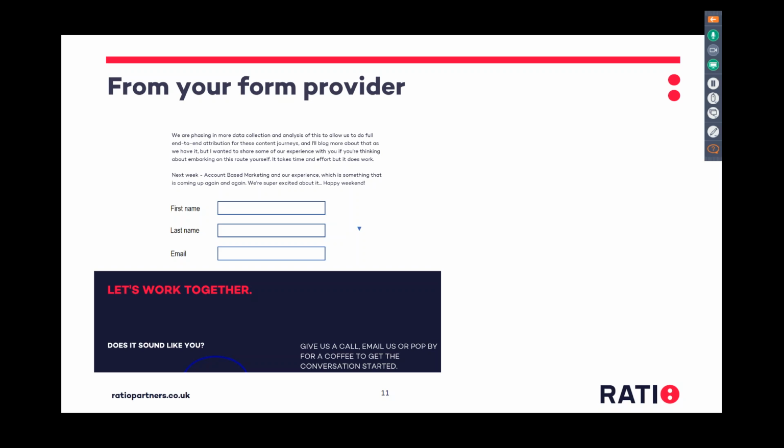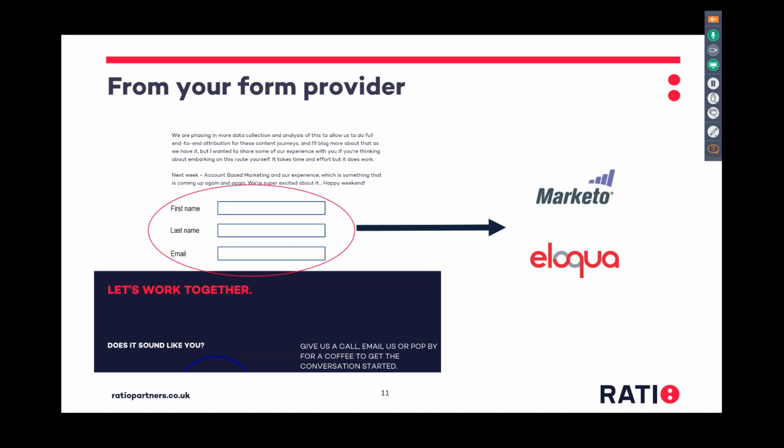The other challenge we sometimes see is that forms within the site are actually not provided by Sitecore, or not provided by a bespoke Sitecore built form. But rather it's either iframed in or JavaScripted in from things like Marketo. So when a user fills this in, the data is not being stored in Sitecore, it's going straight over to Marketo or Eloqua. This presents a problem because it means that we don't actually store this data in Sitecore, which means that it's quite difficult for us to, again, identify who those individual users are if we want to personalize to them or do clever things with them in the future.